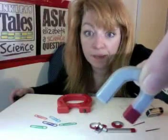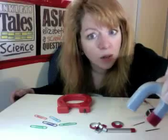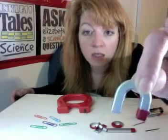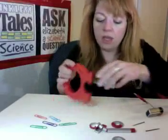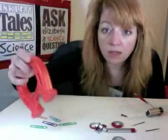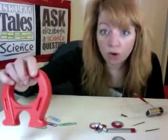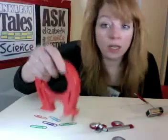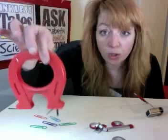These magnets are cool because they're marked with poles. Magnets have poles, just like the Earth — North Pole and South Pole. The North Poles are marked in red and the South Poles are silver. Here's just a regular garden-variety magnet — this is what's called a permanent magnet. A permanent magnet is made and it's just as strong as it's ever going to be. Whatever it can pick up, it can pick up. You cannot make a permanent magnet any stronger than it is. I can keep going until it just can't pick up any more. I can make a bigger magnet that can pick up more stuff, but I can't make this particular magnet any stronger.